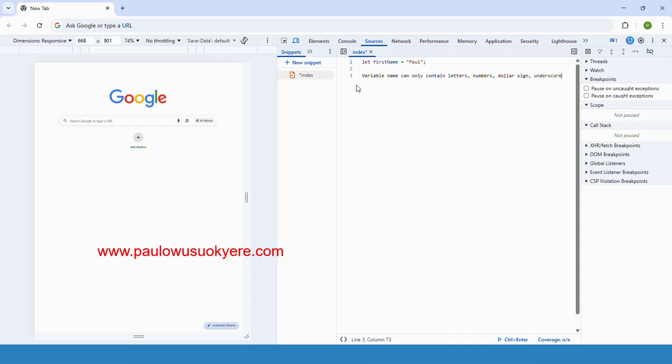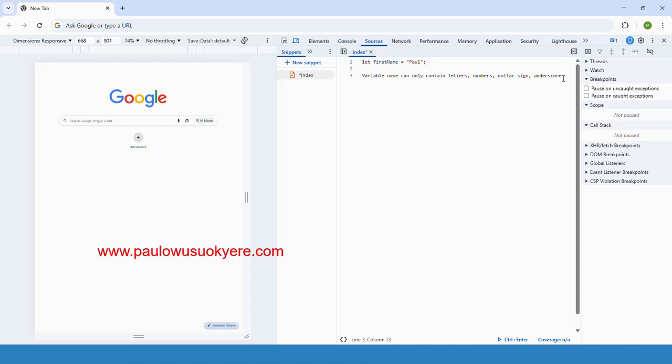Okay, so variable name can only contain letters, numbers, $, and then underscore. Take note of that.